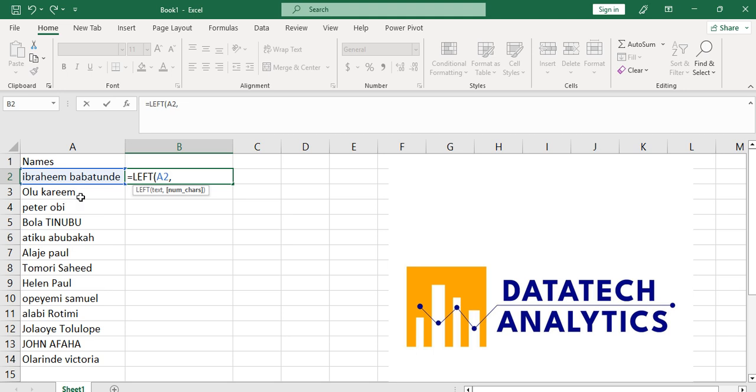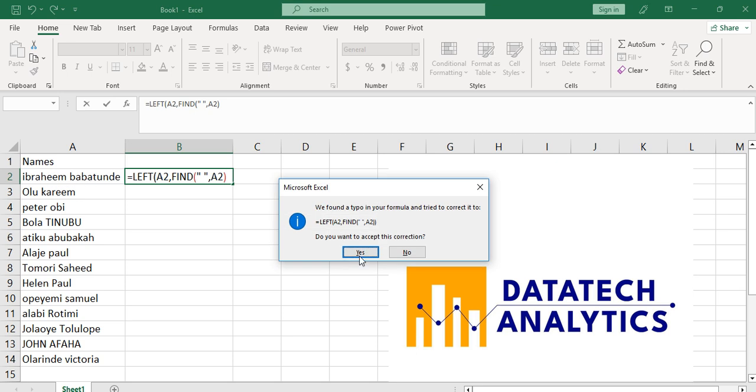To make it work dynamically, I have to do some kind of manipulation and look at what is common among these names. You can see that I have a space. Let me find that space to know the total number of characters it belongs to. I use the FIND function. What I want to find is the text, which is a space, within this text, comma, then the start number. The start number is not compulsory here. So I can just close this and press enter and see what will happen.